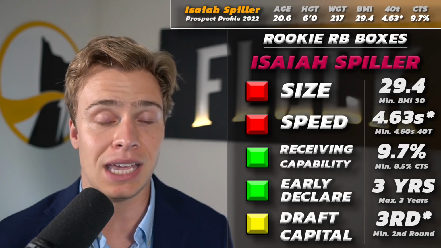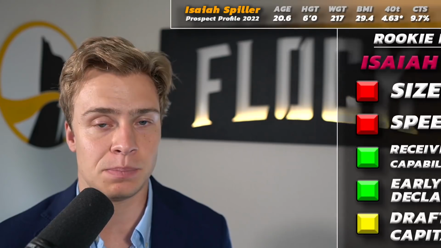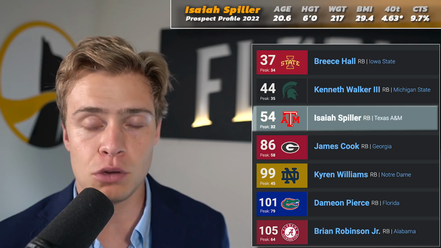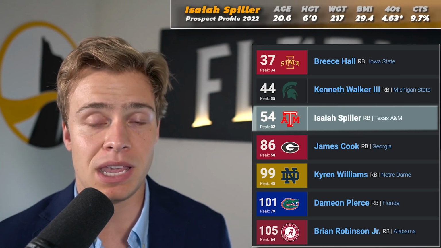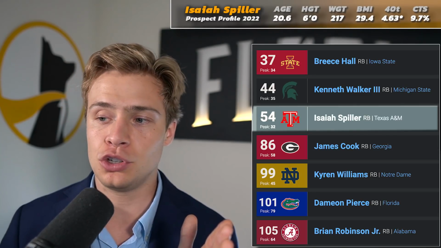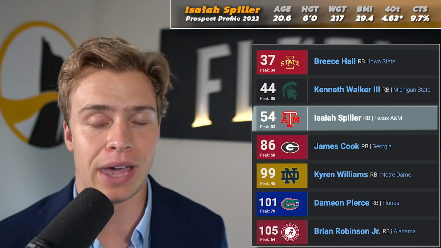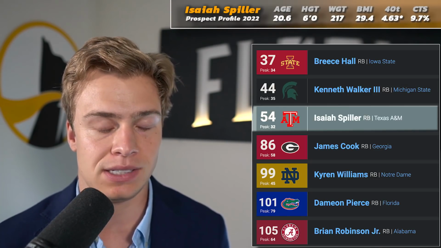At the beginning of the offseason, NFL mock drafters were projecting Isaiah Spiller to potentially be the top running back off the board. Well, now, if you go to those websites, people are projecting Isaiah Spiller to be anywhere from a late second round NFL draft pick to an early fourth round NFL draft pick. There's a wide range of outcomes, and it's because of these horrible measures that he had with his testing.